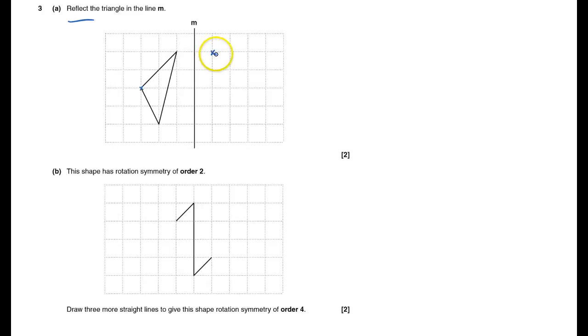This square here is one, two, three away, so it's going to go one, two, three away. And this square here has a point there, it's going to go one, two, it's going to go there.